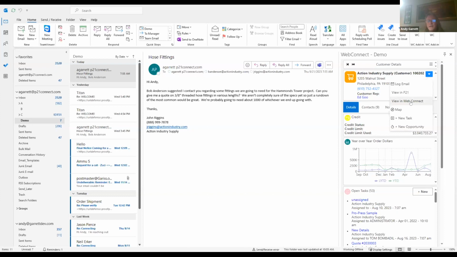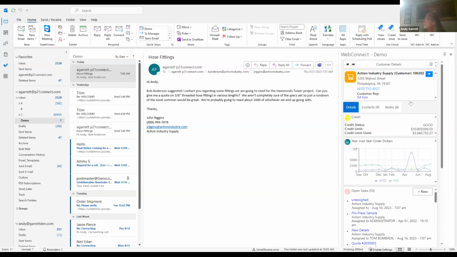But we're going to make it even better, because let's say you are using Rubbertree and you want to be able to fire open Rubbertree from these add-ins. We're going to make that available to you as well. So if you want to just fire up, right now I can go ahead and fire up Web Connect, but if you've had Rubbertree or some other, even if it's your custom CRM system that you've rolled yourself, we can even accommodate you firing up and opening a detail there. I'm going to show you what it looks like to open Web Connect.